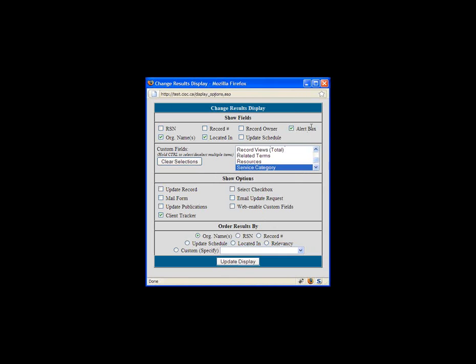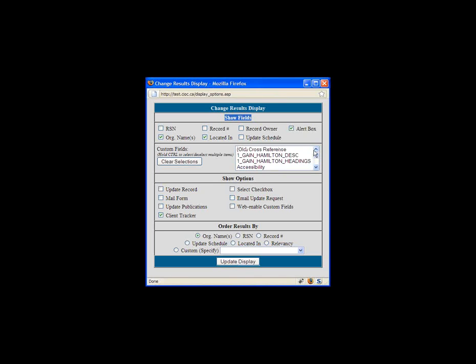So this top section of the form is to do with which fields you can see, so show fields. Okay? There are some predefined ones, which are done by checkbox, so these are really commonly used fields. And then there are the custom fields. Again, the list of custom fields is going to be determined by which fields you are allowed to see in your record display. If you don't see a field in the list here, you probably also do not have access to it in your record details page. So the way to get it here is to get it in your record details page.